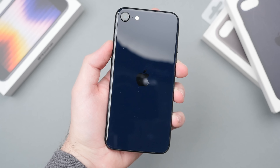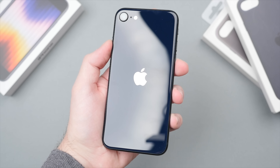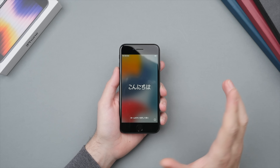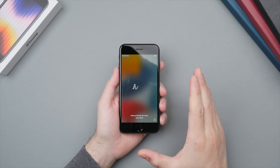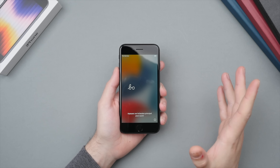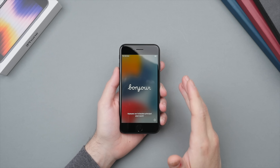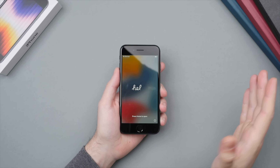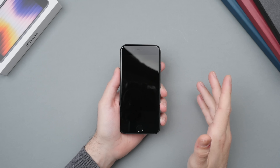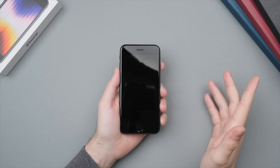At the end of the day, the iPhone SE is a phone that provides two crucial things: value and longevity. The powerful A15 processor will keep the phone fast for many years to come, and the recycled design from the iPhone 8 helps keep the price down. Is this the most exciting iPhone yet? No. Is it a solid value proposition? Well, it sure seems to be.